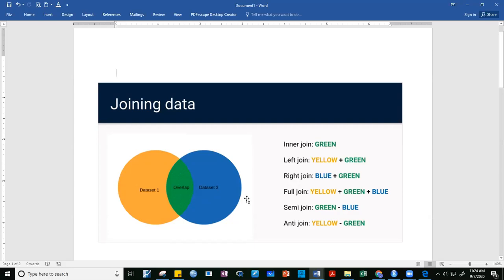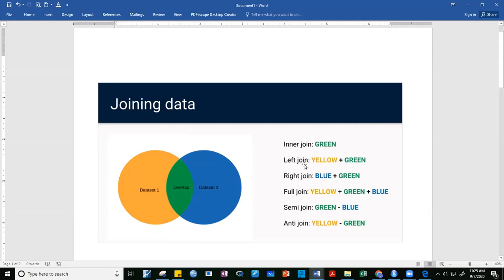Ang masasama lang sa data set 2, yung common sa kanila ni data set 1. Alright, is that clear? So what will now the resulting data set look like? Well, it will be a new data set. If we choose it to be that way, it will be a new data set which includes all the elements of data set 1 plus the joining of your data set 1 and data set 2. Yung common sa kanilang dalawa, isasama natin.